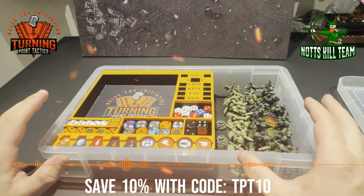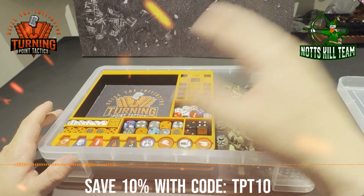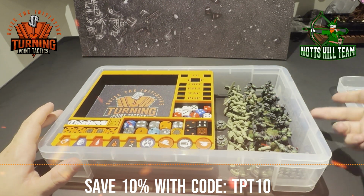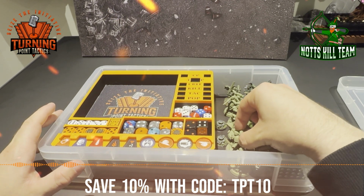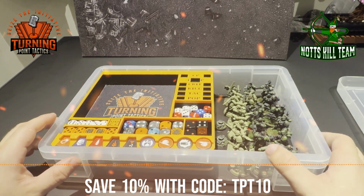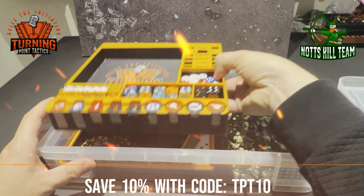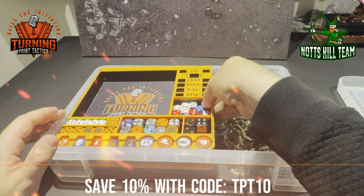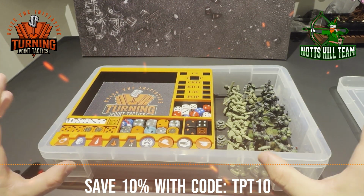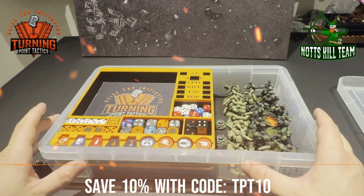So this for me is exactly what you want. You want that scorecard, you want a dice tray, you want all your models to be nice and safe, with a magnetized bottom so they stick in and don't move around too easily unless you pull them up with the magnets. You can carry all your dice, you've got all the equipment you could possibly need, you've got space, and everything's nice and organized. It's pretty much perfect as far as that goes. So for me, this is exactly what you want when you get to the table if you want a horizontal solution.